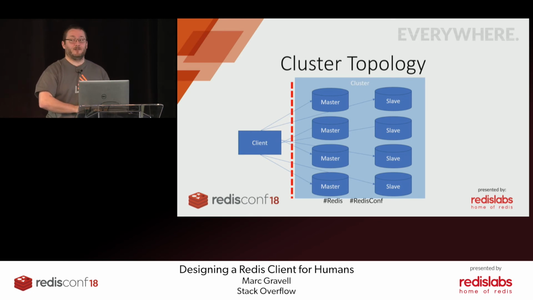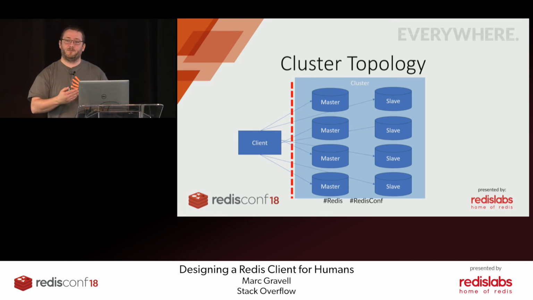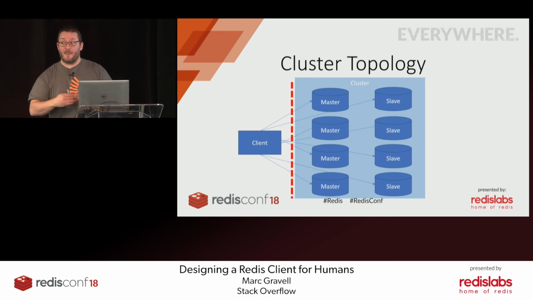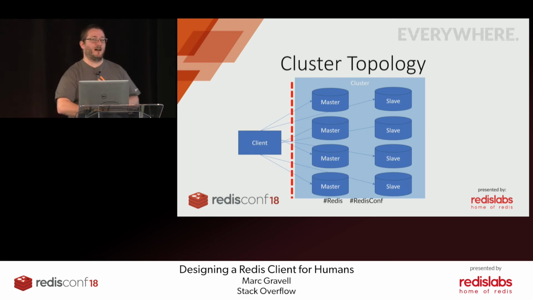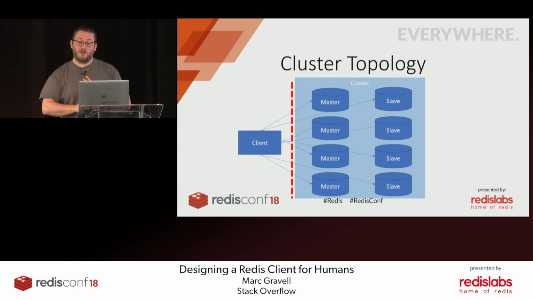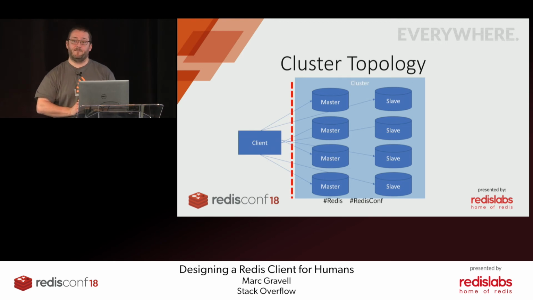Redis cluster is not at all like twemproxy. So when you've got a command coming in, you need to look at the keys that you've been told to issue the command against, run that algorithm, figure out what slot it's in, then figure out which shard it's in, and send it to the right server. And this is actually one of the big areas, I think, where client libraries have diverged over the last few years. There are three camps when it comes to Redis cluster.